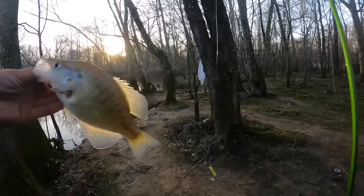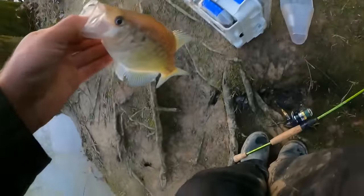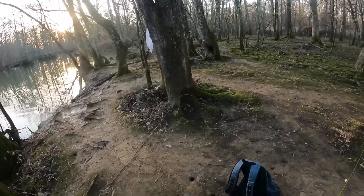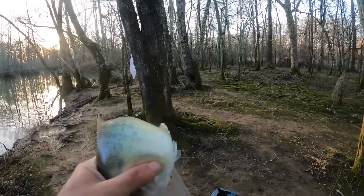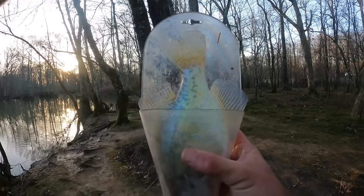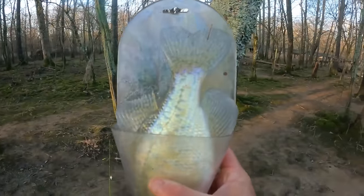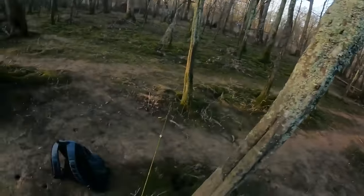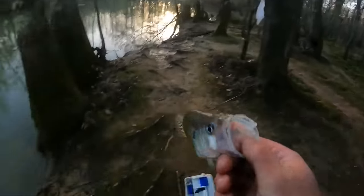Third fish, you see the sun starting to come up through them trees. I bet he's 10 in the exact same spot. I think there's a log there, but I'm not exactly sure because I'm not getting hung up on it. Oh yeah, what am I talking about? 11. Look at that. I need to clean this thing off so I can see a little better, but that's 10 3/4 right there. He hit as hard as the other two. That's a good one.